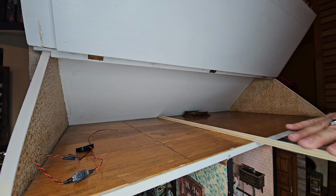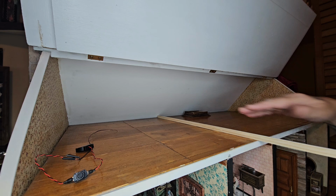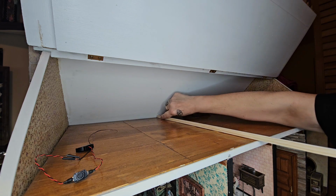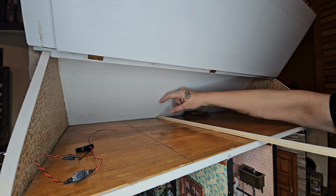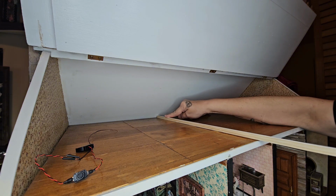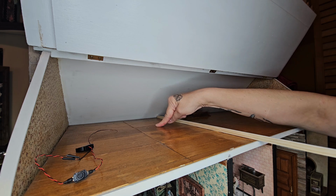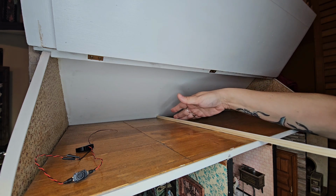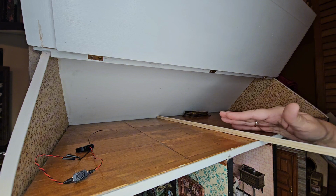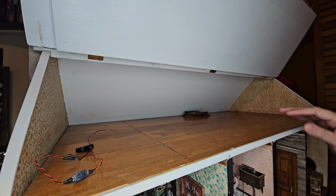The old farmhouse that I lived in was built in 1875 and it had 5 bedrooms and 1 bathroom. So I'm going to stick with that concept and save myself from having to build an additional room. So the wall will go somewhere in this area, not directly in the middle, but I do plan on creating a little cubby door as well to have access into the old attic storage. Now, I just got to figure out how to build this wall.